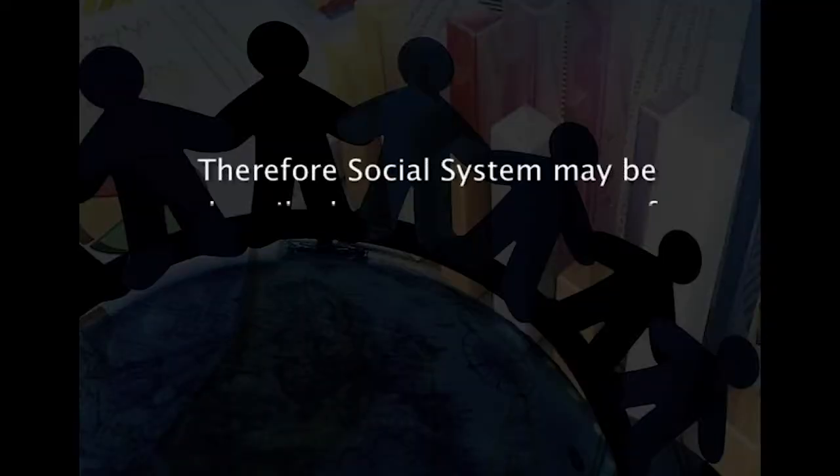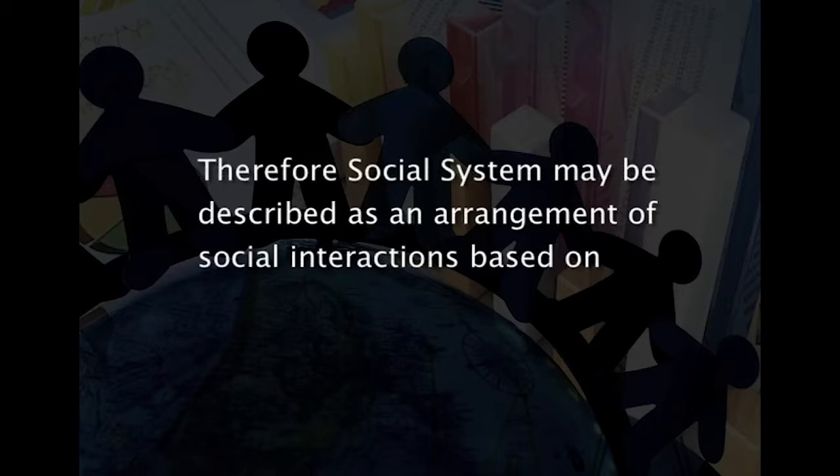A social system is made up of differentiated roles that maintain systematic relations among themselves. Each role is defined in the value system shared by the individuals who form the society, so that the society is ruled by cultural norms that are transmitted from one generation to the next by a process of socialization. Individuals internalize these roles in their infancy. The members or units of a social system may be individuals, informal groups, organizations and subsystems. Therefore, a social system may be described as an arrangement of social interactions based on shared norms and values.